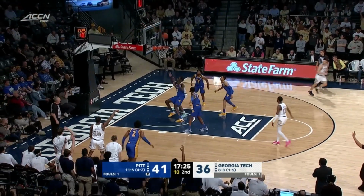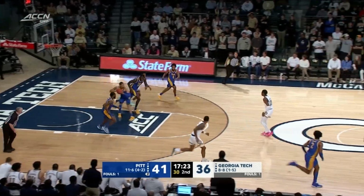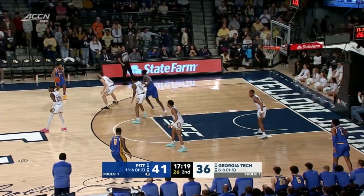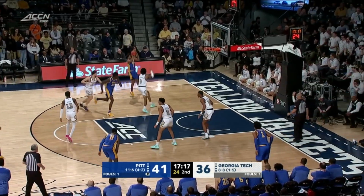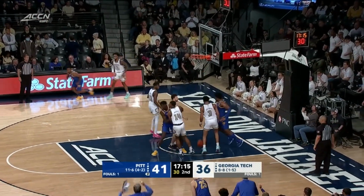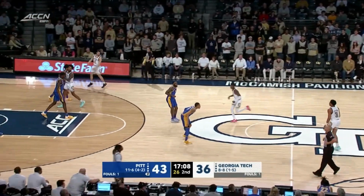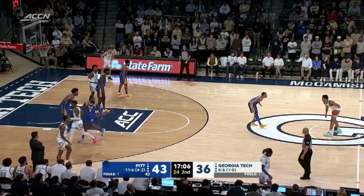Kick to the corner. And Moore, too strong. Rebound Elliott. Pitt's content on allowing. They want to see Georgia Tech make those shots again. I don't think they trust that Georgia Tech consistently makes those shots like they did in the first half. First points for Nelly Cummings, who only played 7 minutes in the first half with his two fouls, and now the lead's at 7 for Pitt.